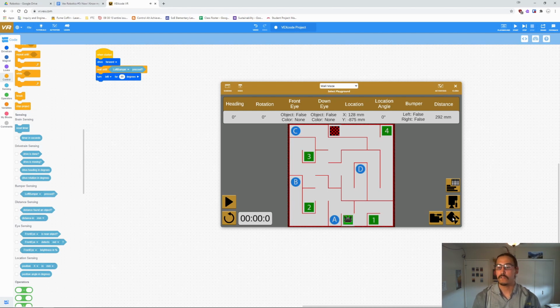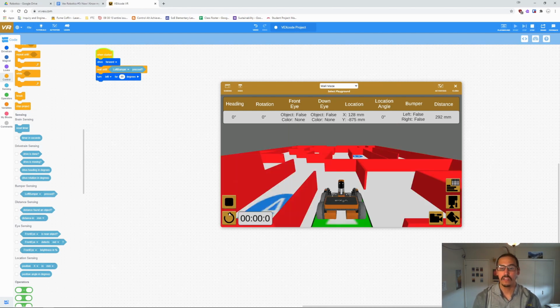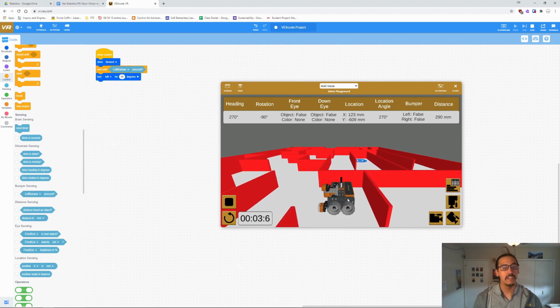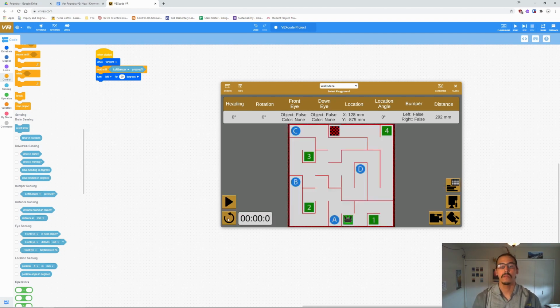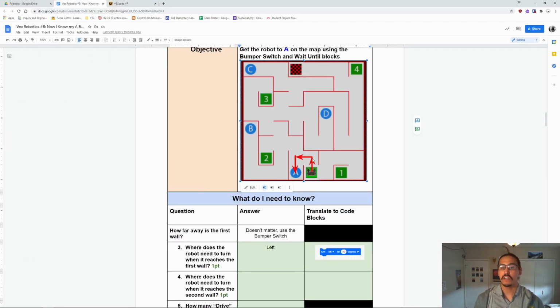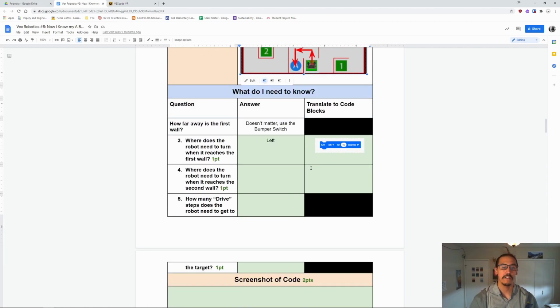All right, so this is the first couple steps of our program. Let's see if it does what it's supposed to do. All right, so instead of crashing into the wall, it just touches the wall and then it turns. That's perfect. So that means that on our path, we've basically completed this first red arrow and we still have some more to go. So we've gone forward and then we turned left.